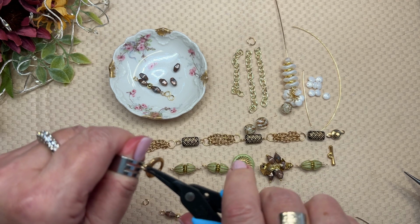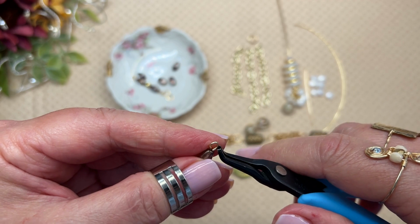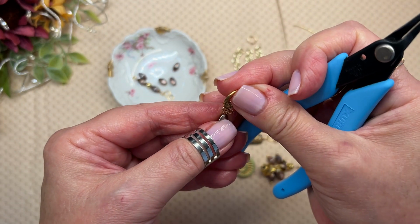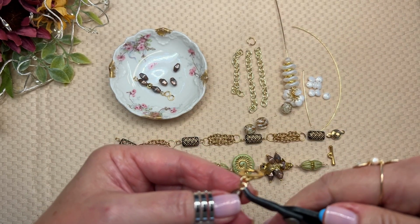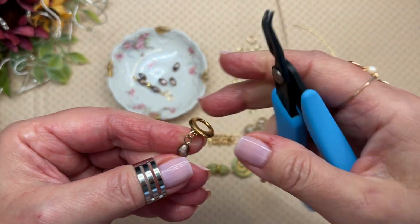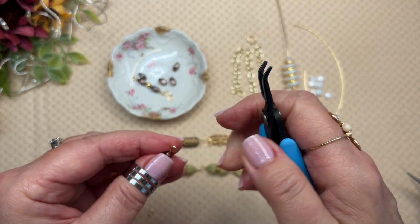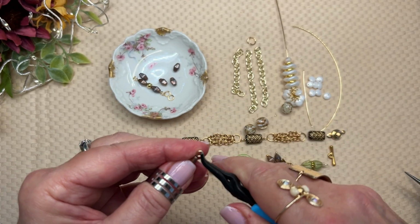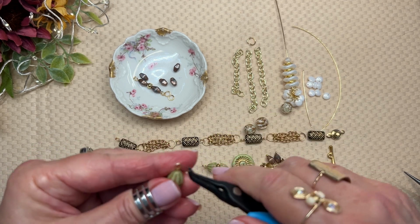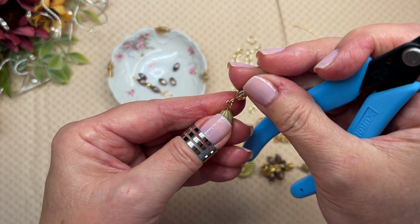I used my 2 1/4 millimeter one-step looper for all of these loops, and I generally like to go tidy up my loops and work harden, but I did not because I knew I was going to be opening and closing and connecting them. So I'll be doing that all the way through my connecting, just with a little bit of force, opening and closing my pliers on these loops, and it just work hardens them and adds a little element to the bracelet. And then I'm going to open each one and work my way down the line.